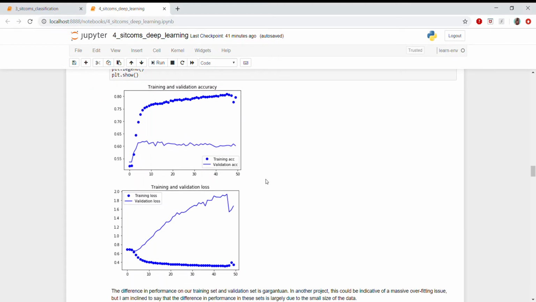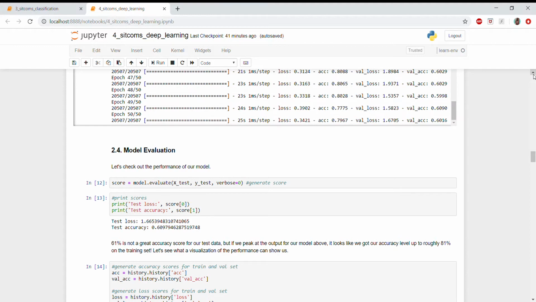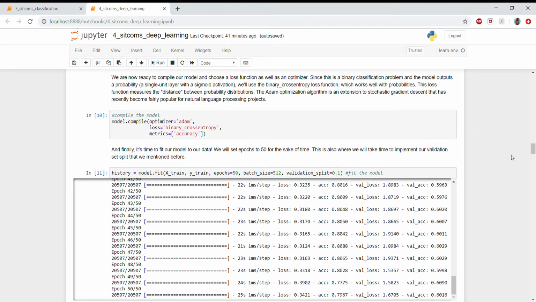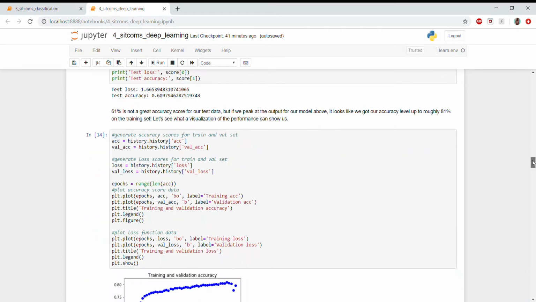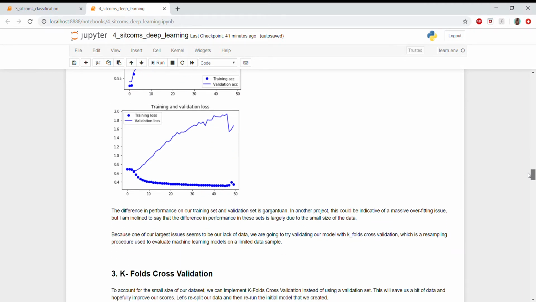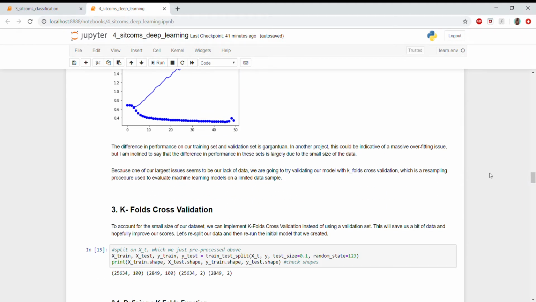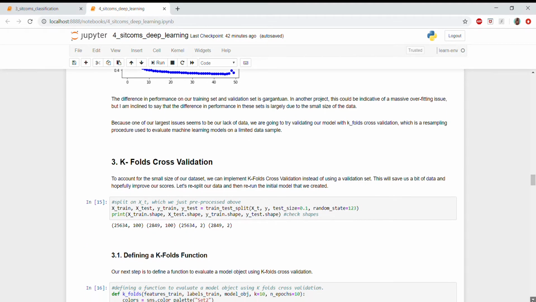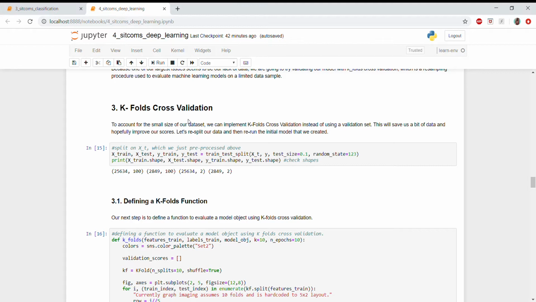So I did take care to produce a couple graphs. As you can see, these visuals also show the gargantuan difference between the performance of our training set and our validation set. We did specify a validation set while compiling the model because Keras works best when you have a test, train, validation split. But after seeing this performance, I went back to my notes, and I realized that when you have a small sample size, k-fold cross-validation seems to be the better way to use cross-evaluation so that you don't have to give up any more of your data.